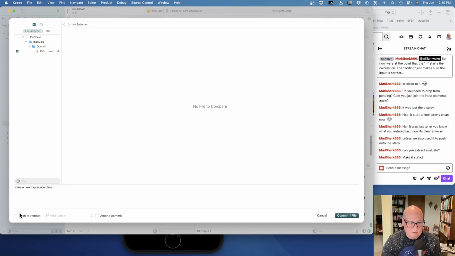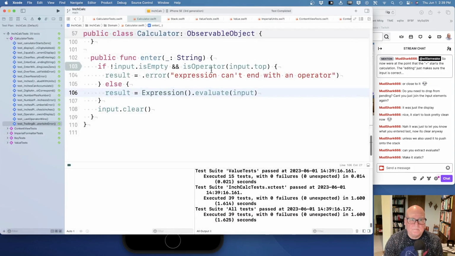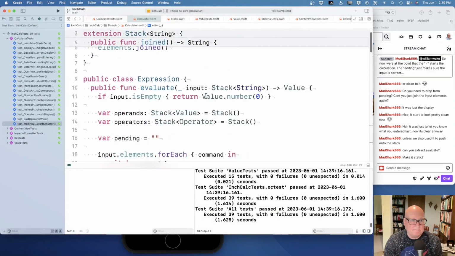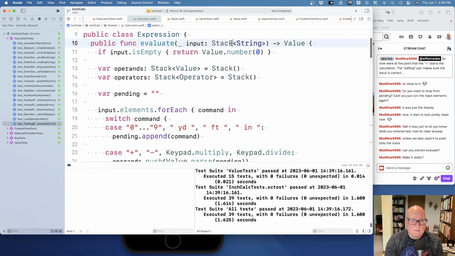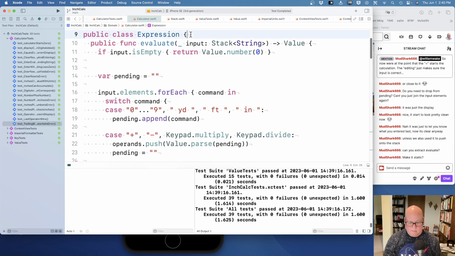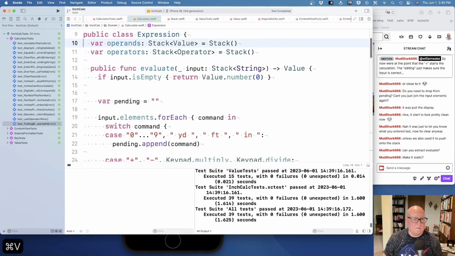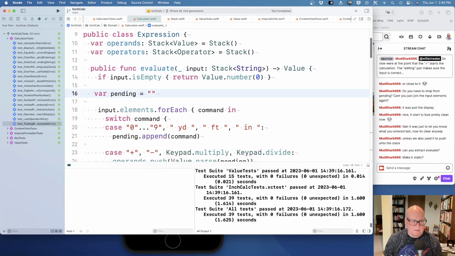All right. Now this thing. Okay, I do want to change that. If the input is empty, return a value. All right, operands. I see. I want these to come up. I'm going to try and simplify this thing somewhat. Okay.